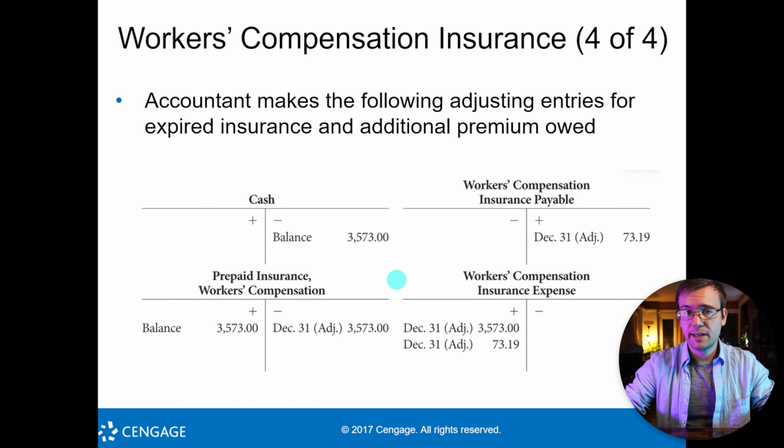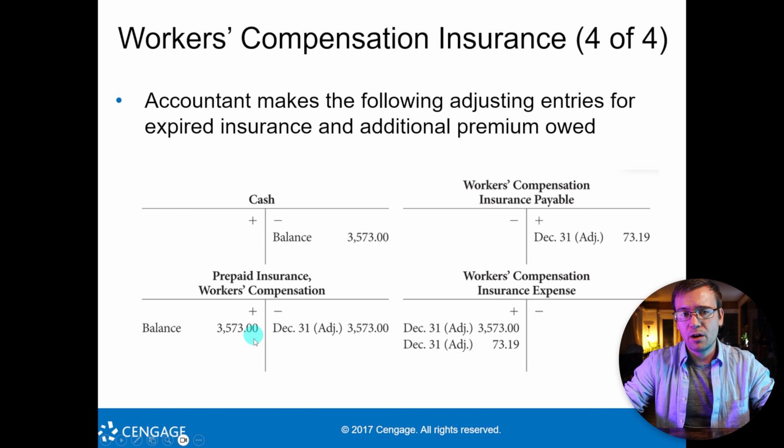All right, and so then the T accounts look like this once you've gotten the difference between your actual amount paid and the audited amount. So we've already paid the $35.73. That's already been credited out of our cash account. We made that payment at the beginning of the policy term. Then we determined that we still owed $73.19 when we did our audit, and so we have a credit to the workers' comp insurance payable liability account. We're going to need to pay that $73.19. Right, that's the next step. We'll make that payment, but for now, let's book it as a liability.